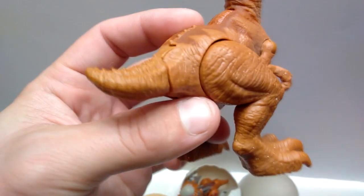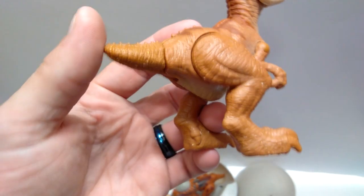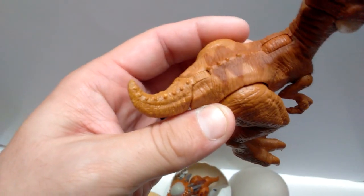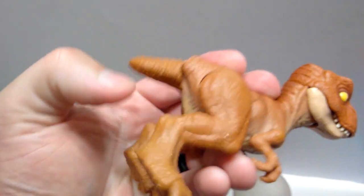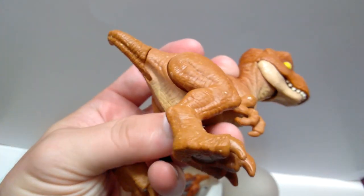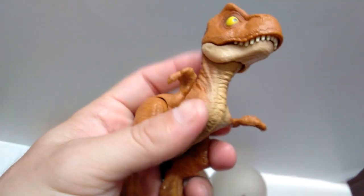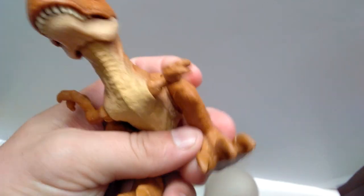And the tail is also sculpted nicely, but very, very small. Again, as I'm mentioning, the proportions of the babies. Obviously, the tail would be much larger on an adult, but it looks pretty nice for what it is on this guy. The tail is articulated. It does move up and down. The legs are articulated as well. And the arms also can move forward and back and then out like this if he's trying to fly. The legs can also come out away from the body.